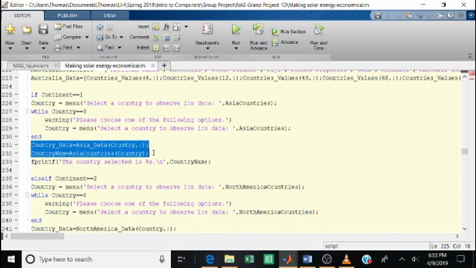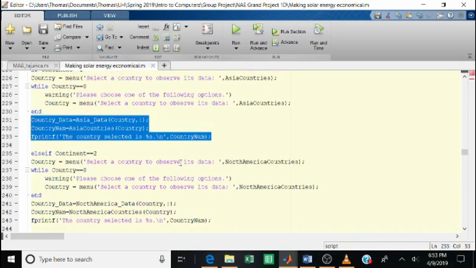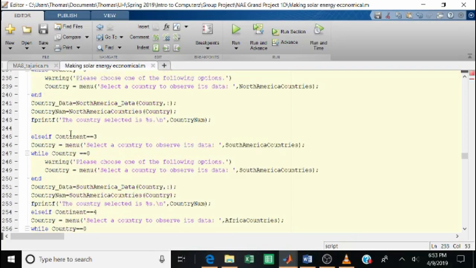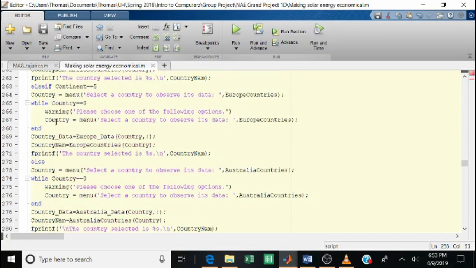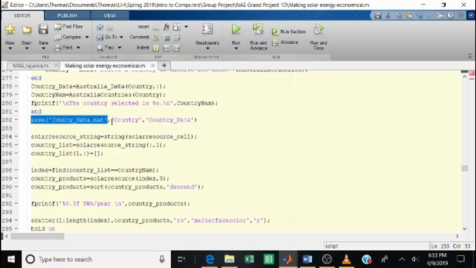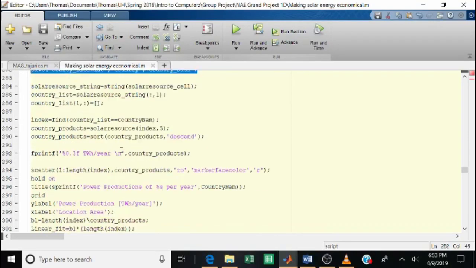And then we have our country data and our country name that you can store, and then you have an output statement that tells you what country that you have selected, and you do that for each continent here. And then lastly, you can save the variable.